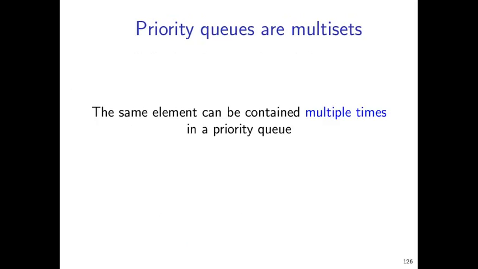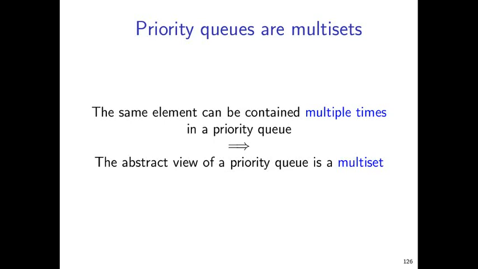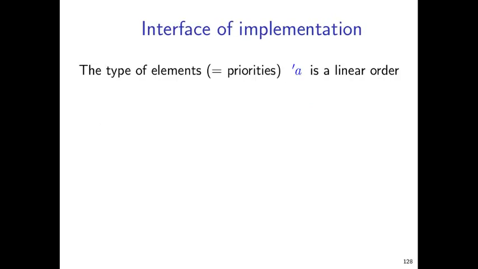Okay. So we want to have multisets, so we want to allow the same element to be in the queue multiple times. So we use multisets as we did for sorting. Okay, so you should know the multiset. Now let's do the implementation formally.